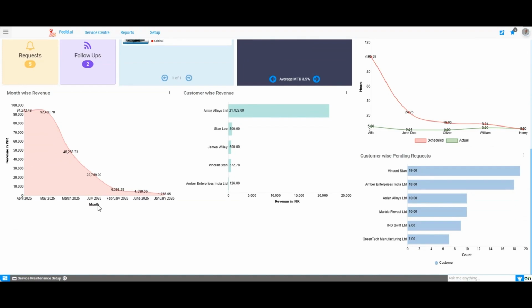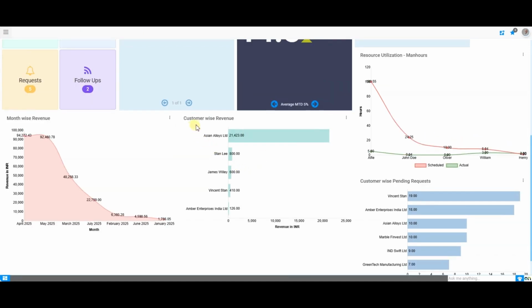The Monthwise Revenue chart has months data on the x-axis and revenue in INR on the y-axis. The data in this chart is automatically updated once an invoice is created against any customer for a field service request created in the system. This chart provides valuable insights into the revenue on a monthly basis that helps track income trends, compare monthly performance, and make informed decisions for budgeting, planning, and growth.